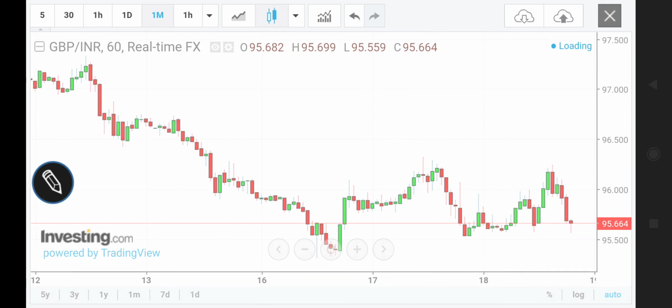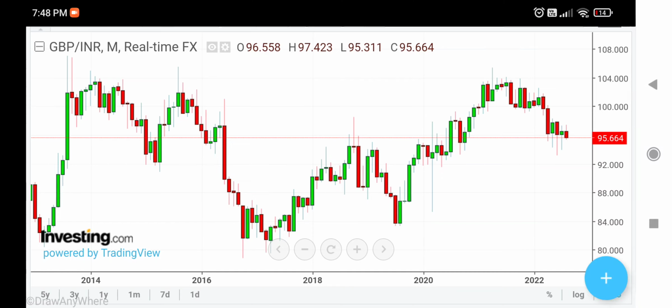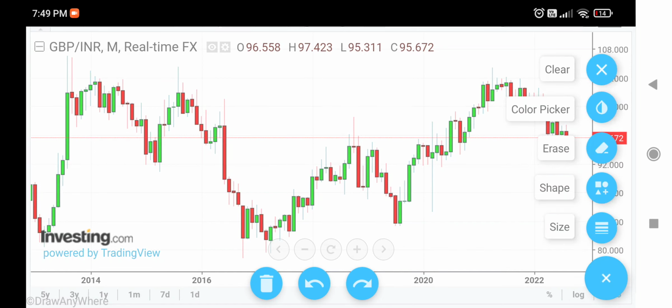So on a monthly basis, if we look at it, the range is very low, but it is still not broken. It is still on an uptrend. You can see here, this is the monthly trend. Here it has made a channel, and this channel is going into a downtrend. If it breaks this channel, then it is on a downtrend. Until then, the trend is sideways in GBPINR.